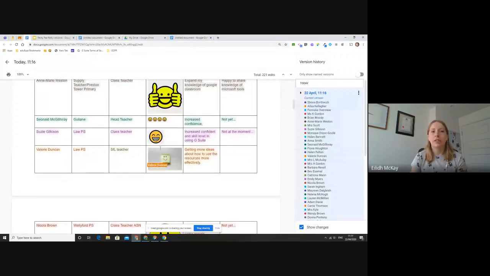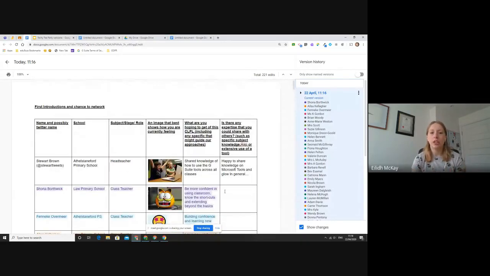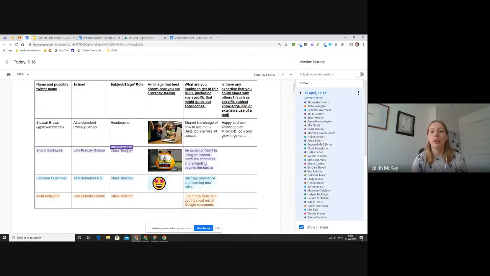And you'll see it's all in different colors, so it's quite clear. So if you have a sudden change, or someone's complaining that someone's gone and written where they shouldn't have, if you just hover over it, it will tell you the name of the person who did that change. So it will tell you exactly who was responsible. It's quite a nice little teacher trick to have up the sleeve.